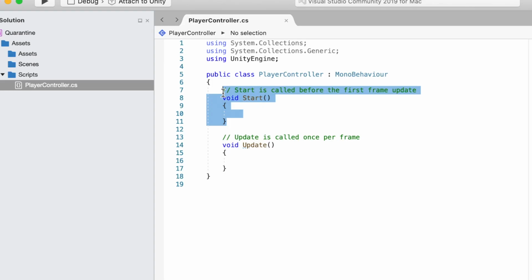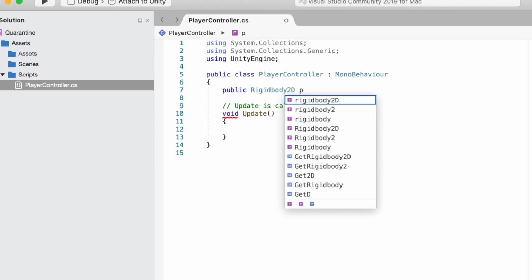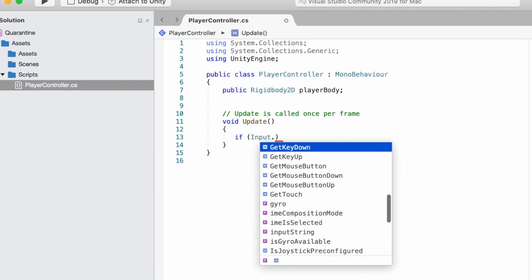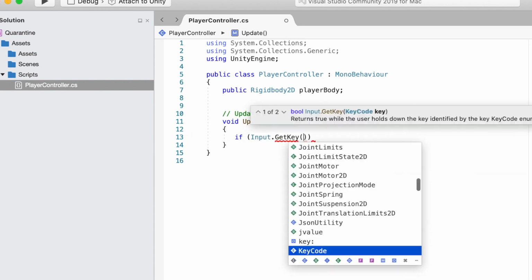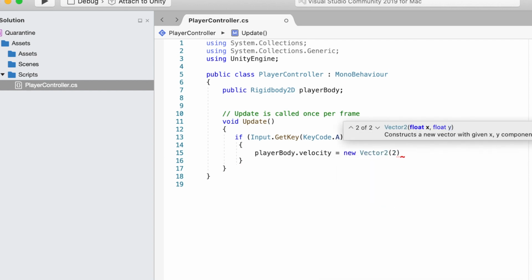Looks good. Next, I want to add functionality to allow the player to move the character around. So I have to first reference the rigid body 2D object, and then I'm going to see if you press the key A, then the character's going to move forward. I want you all to know that I'm not writing this down from memory. I'm looking up guides and videos online as I'm working, because there's a bunch of resources out there for working with Unity.